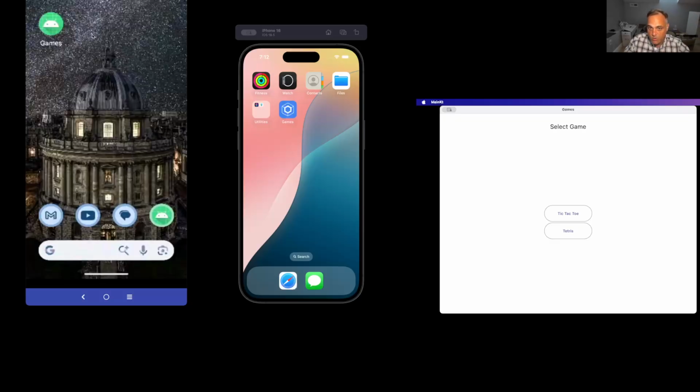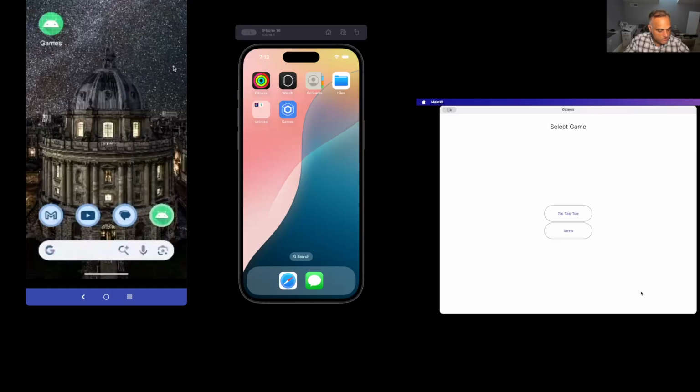Over in the center is iOS. This can be deployed on iOS. I just don't have an iOS device at my disposal. And over on the right, we have desktop. You're seeing a macOS desktop, but this is also available on Windows and Linux.